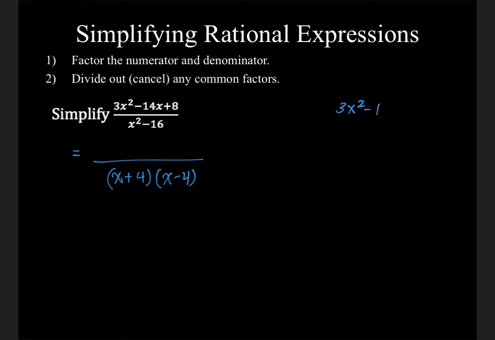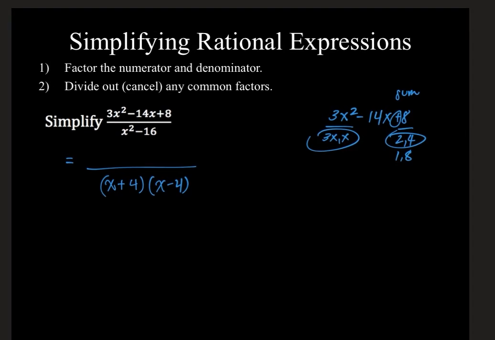So we have 3x squared minus 14x plus 8. We do the same thing we always do: we look at the signs. We're looking for a sum, and they're going to be the same sign, and they're both going to be negative. Factors of 3x squared are 3x and x. Factors of 8 are 2 and 4, and 1 and 8. There's only one choice on the x side, so instead of guessing and checking, I'm going to guess that it might be 2 and 4.